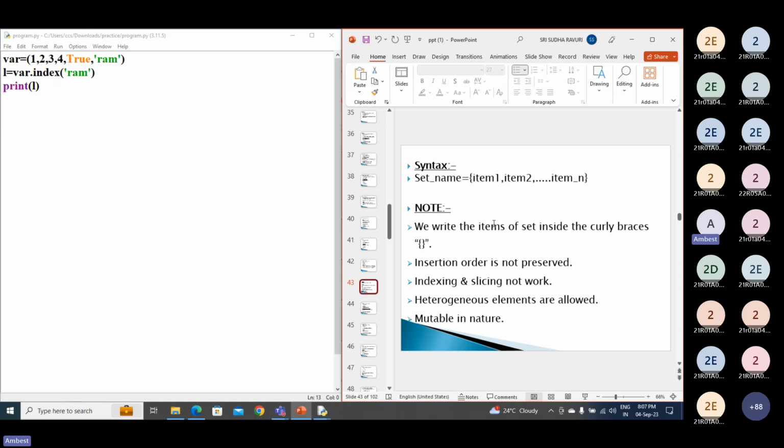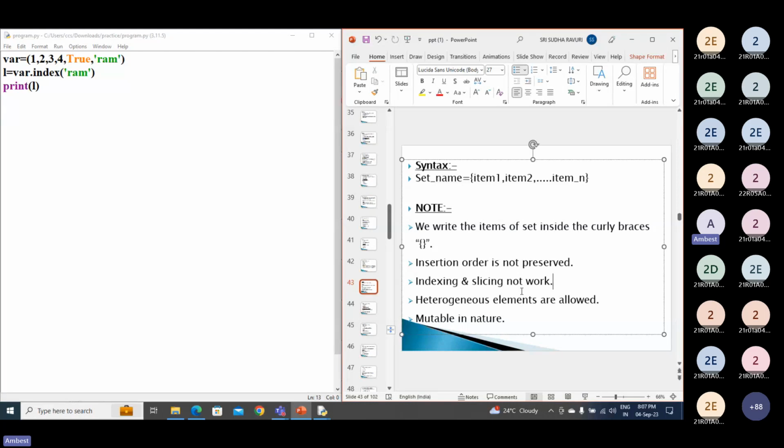Where it is unchangeable, we can't do any of the operations like delete, extend, append, or insert. We can't do indexing for this. Indexing and slicing will not work. You can see here, indexing and slicing will not work. Also it does not allow any kind of duplicate values.